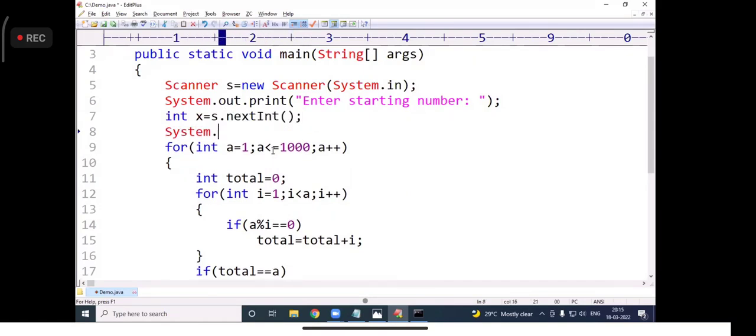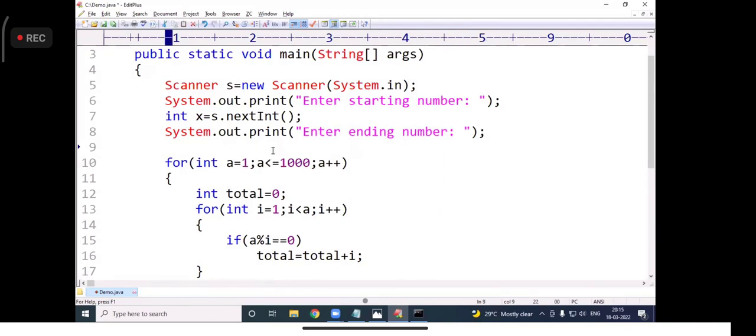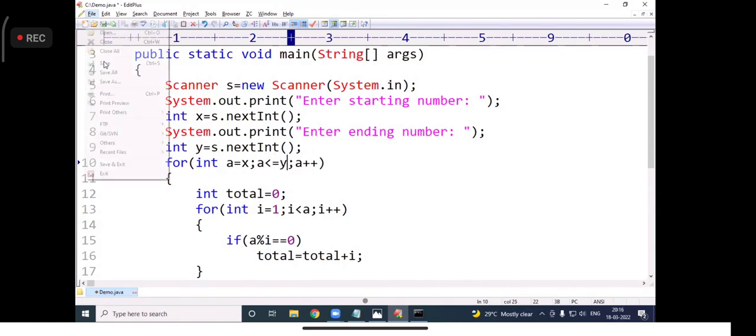Again System.out.print, Enter ending number. Integer y, s.nextInt. Where do we have to write x and y? a equal to x, and 1000 equal to y. File. Save.